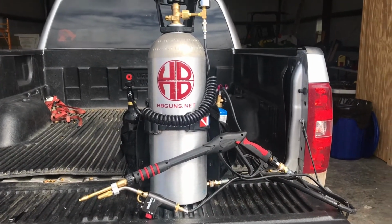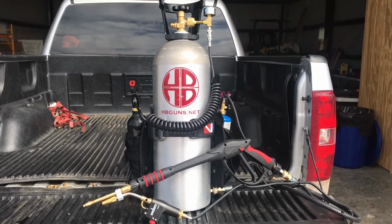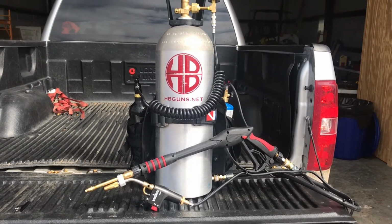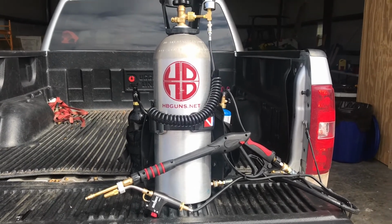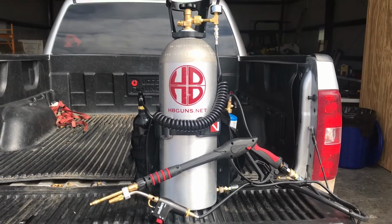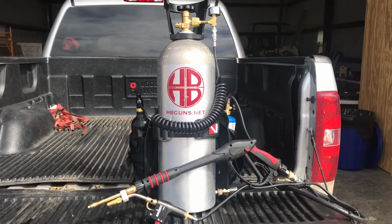Okay, so if you want to build your own flamethrower for no practical reason at all, because I couldn't justify it, but it was still fun, you can go to Flamethrower Rob and look him up. He's got a PDF version of how to build something similar to this. We did make a few changes from his design that I believe are improvements, but basically you start out with a 20-pound aluminum beverage tank that you can purchase from Amazon. All the other parts you can pretty much get from Amazon.